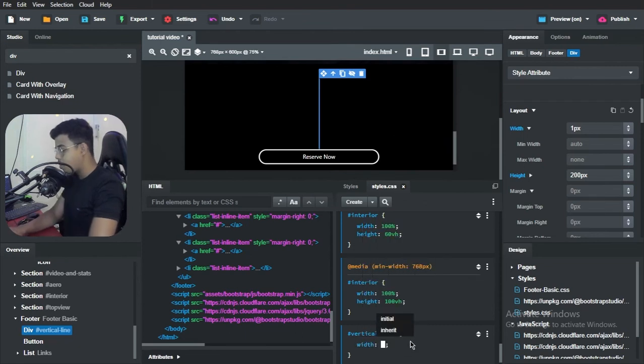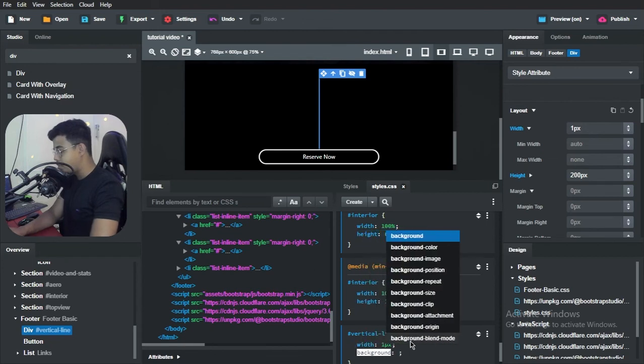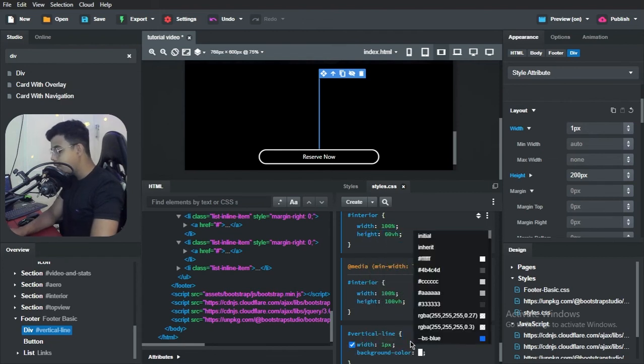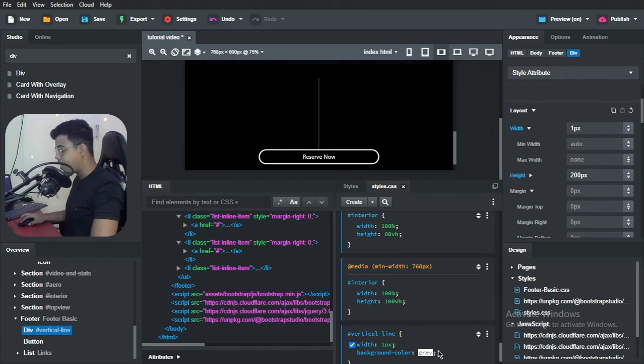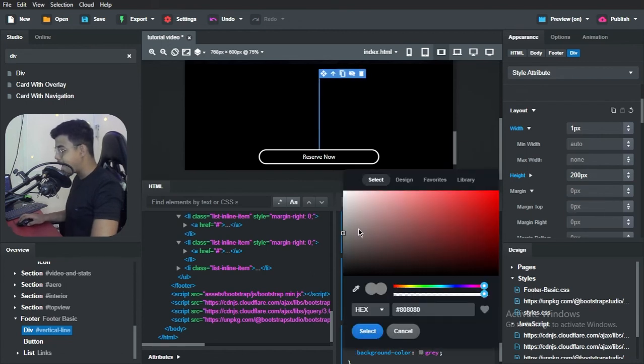Width of 1 pixel, and then we are going to be defining a background color we need for this div. Let's go with gray first. Alright, and now I'm going to be selecting it, and I'm going to be selecting the color that I need it to be. Let's go with gray and set the transparency of it.